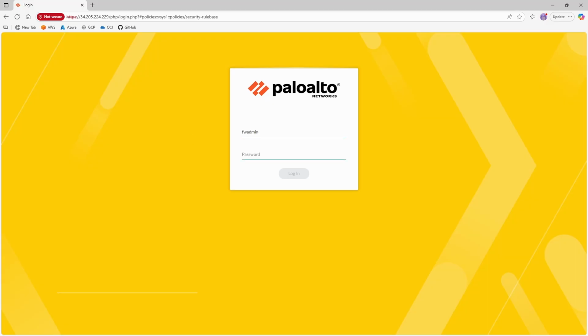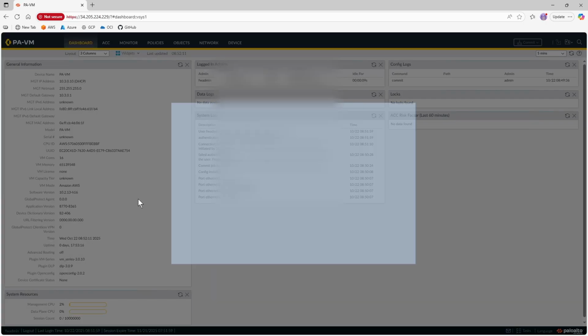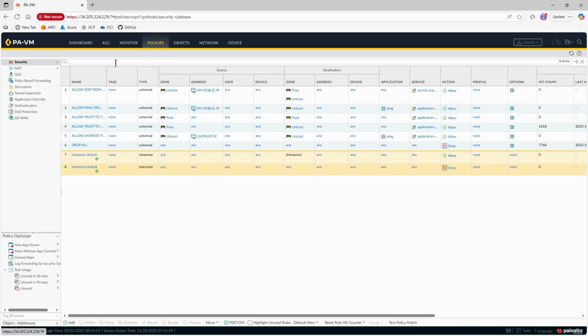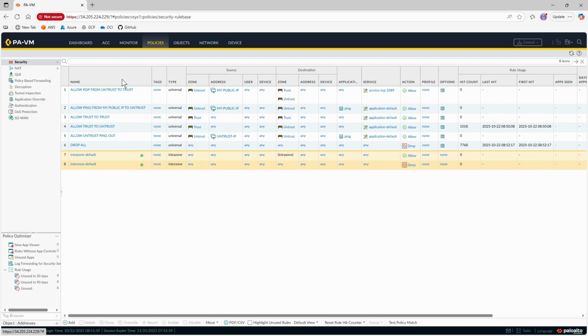In this case, the configuration that we uploaded has the admin username as FWAdmin, so we just need to use that with the password, and we can log in. And we're back, logged in as FWAdmin, and there's nothing else we need to do in here for the purposes of our demo, but just for interest of seeing what's in here.